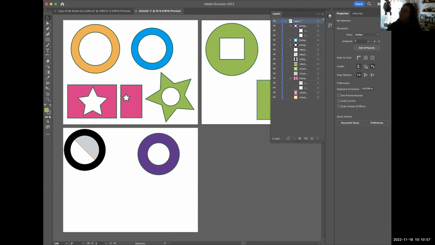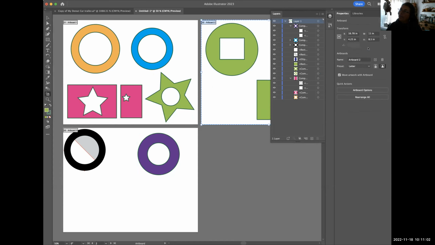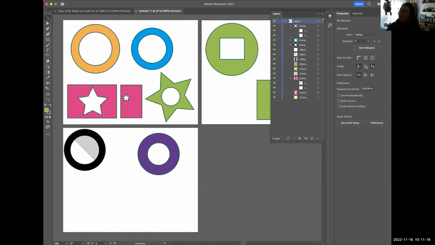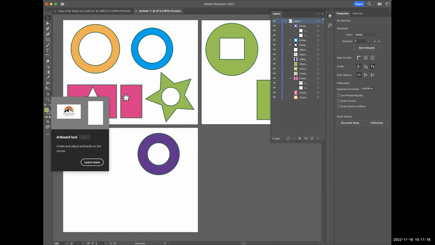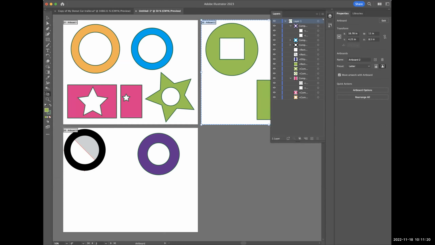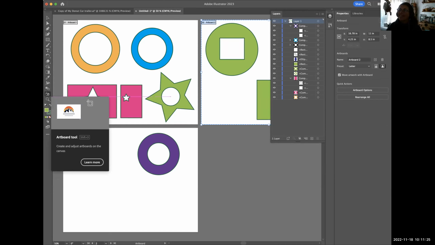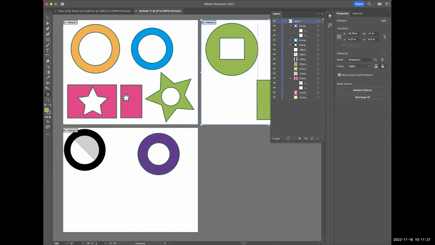And then in the properties, you'll see over here that it says edit artboards. Click on edit artboards. And mine then doesn't come up for some reason. Well, then go to the artboard tool over here. Click on the artboard tool and your artboard tools will come up too. Okay, sorry, which one's the artboard tool? It's like a little fishy that's diving or something. Okay, there. Once you have the artboard tool, then your tools over here would say artboards.